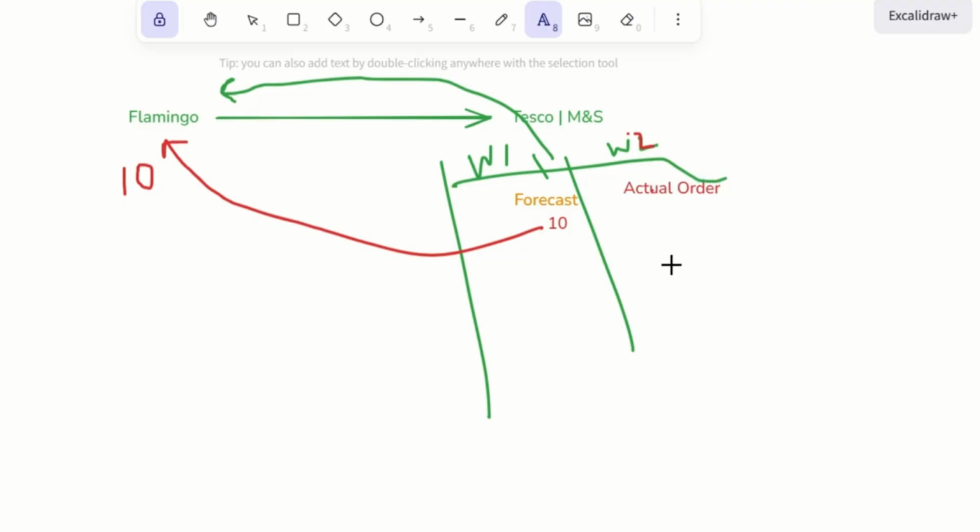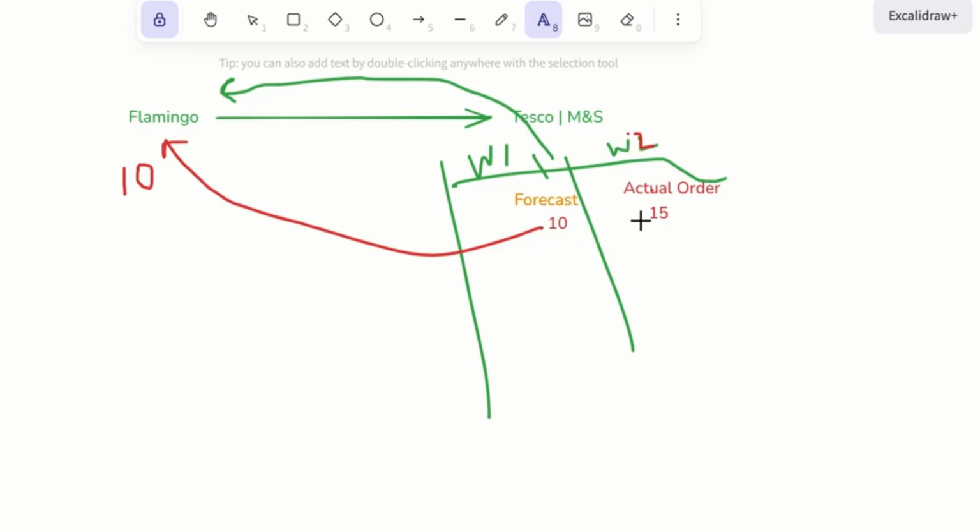Let's say the actual order, in week 2, the customer of Tesco demanded 15 units. And remember, at the end of week 1, they told Flamingo to prepare 10 produce. They estimated the number of produce they will need in week 2.